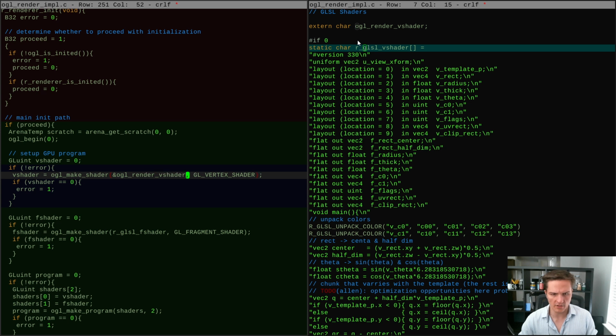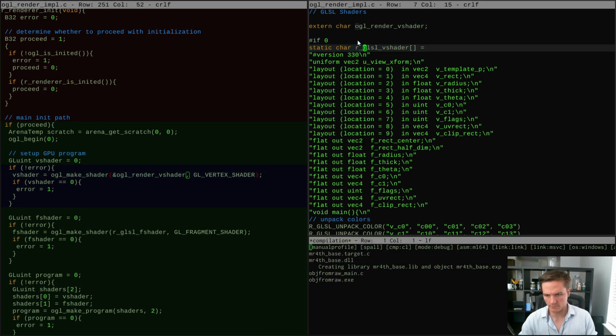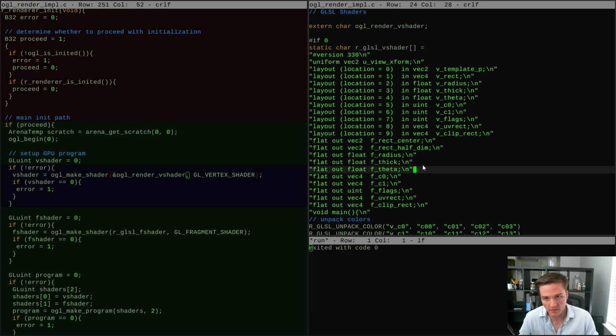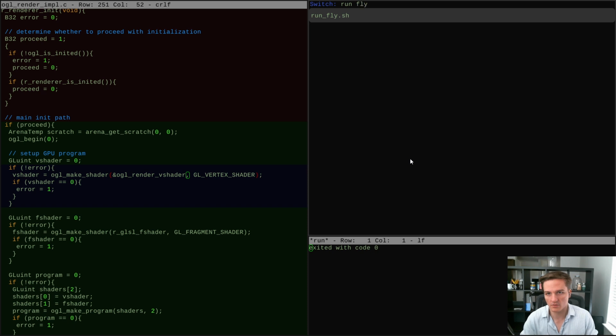OGL render V-shader. See how that turns out. Okay, it built that. It built my bin dash with our GLSL V-shader removed. But I don't have it set up to run bin dash.